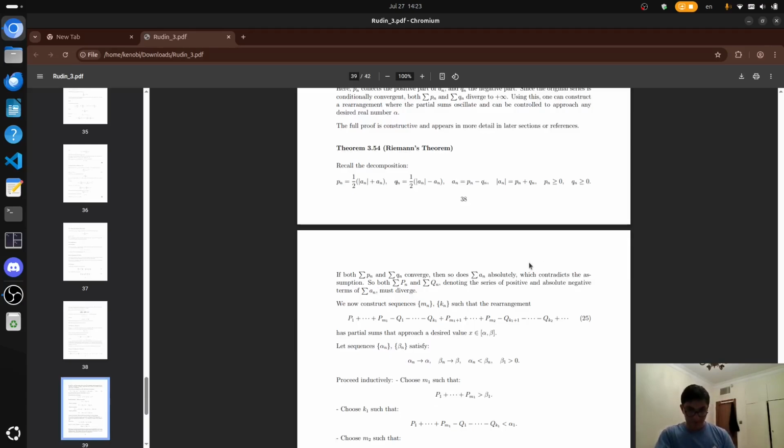Now, basically what you want to do, the strategy here, is that you can add infinitely many times, not infinitely many times. You can define an infinite structure of adding and then subtracting to get to the desired value, because we know both can diverge. So keeping on adding and adding will give you some result, and keeping on reducing gives you another result. So that means you can do that to get to positive or negative infinity. So you can do that to get to any result. Basically, that's the strategy.